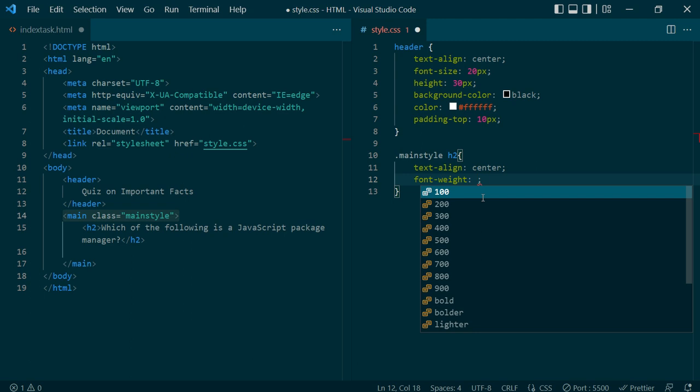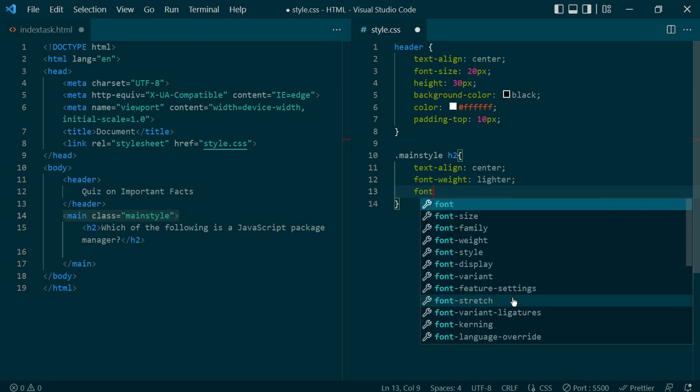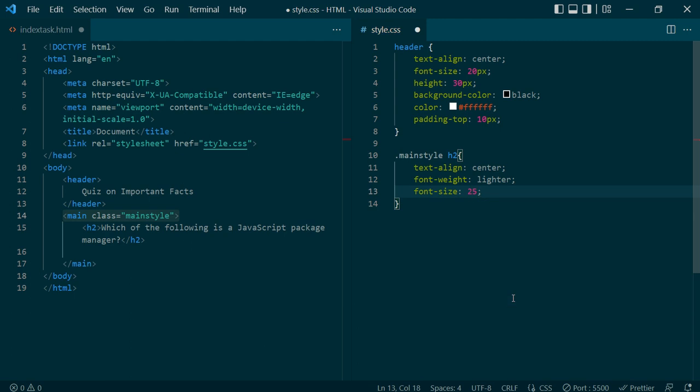I either enter a value or use the pre-optioned ones, lighter, to remove that boldness. Then I also want to change the size, because sometimes the H1 to H6 is not exactly the size I want. I want a size in between. So I can do the same. We're already familiar with the font size. Let me say 25px.